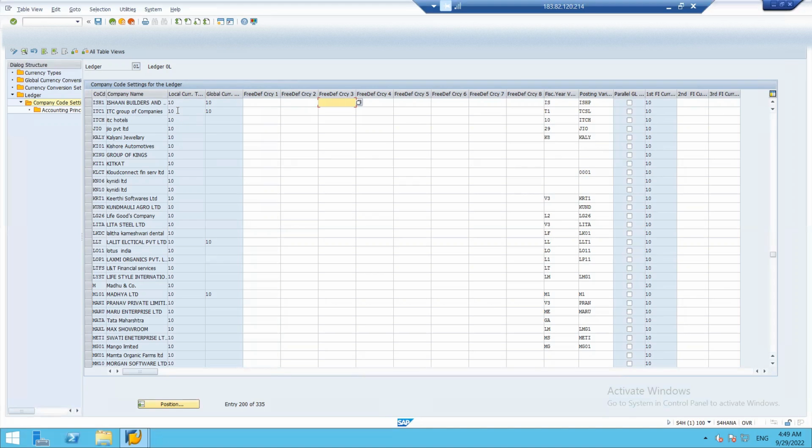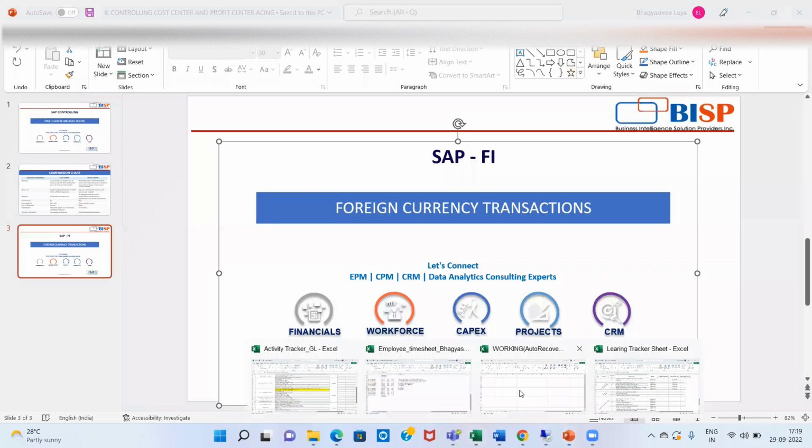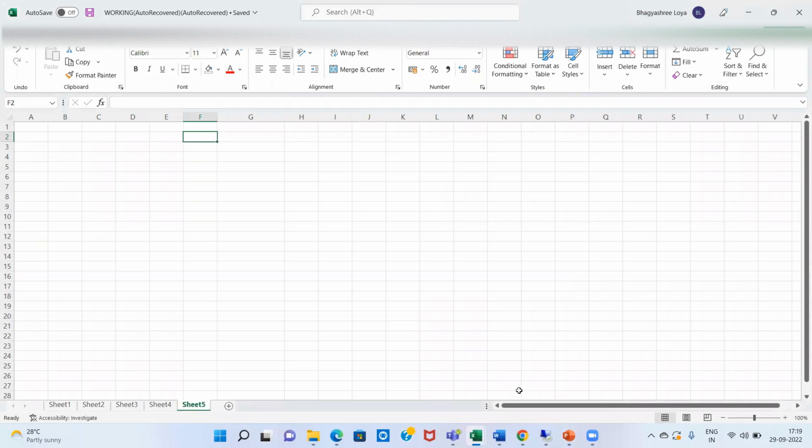Now, there are 3 options for conversion. I hope the currency type is clear to you. Moving ahead with the options. So we have three conversion options.